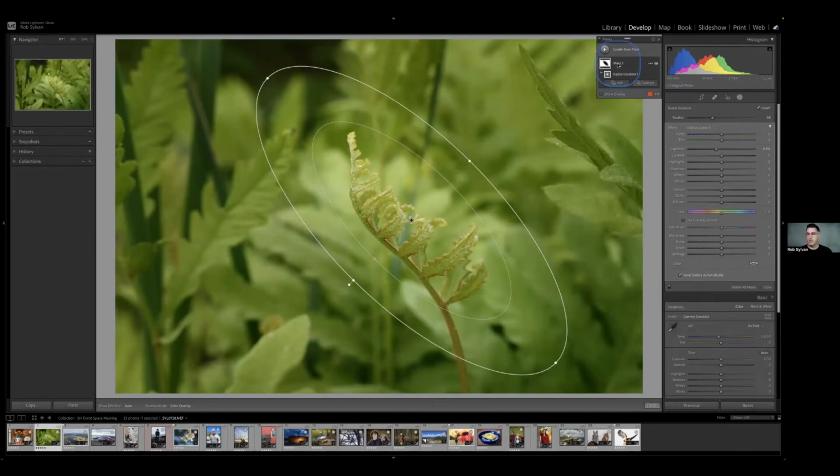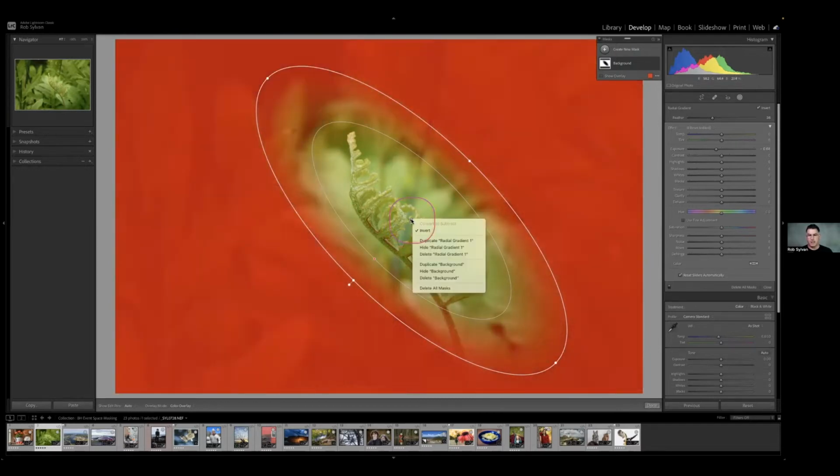Well, it's always good practice. Let me just double click on this and name this the background. And if I want to kind of reverse this effect, I'm going to right click on this pin. And we can see that when you right click on a pin, and I'm on a Mac, so you can say control click if you don't have a right click mouse, but it is 2022. So I'm going to assume that you do. And if you don't, go to B&H and get yourself a mouse that has a right click button. You'll be happy. You can choose from a few different options here.